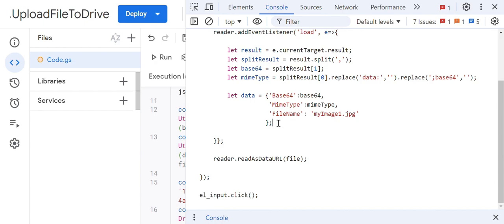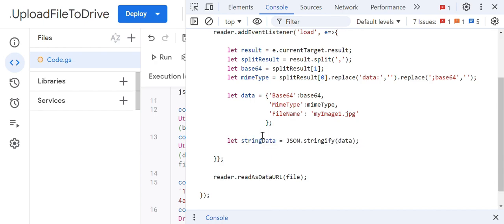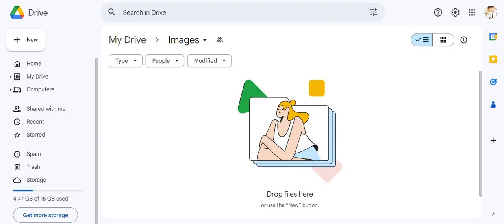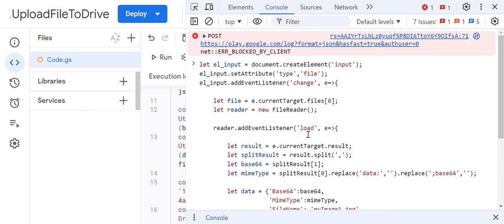And then you probably want to stringify your data. Let me just get more space here. So this is the data. Now I want to stringify the data. The reason you stringify it is so it's easier to send over. If you don't stringify it, it's very difficult. So you want to turn this entire thing into a string. And then on the other side, if you look over here, it gets parsed.